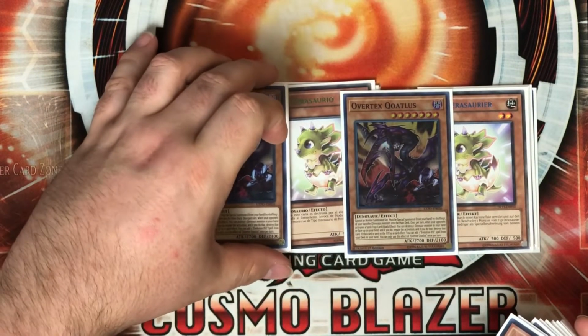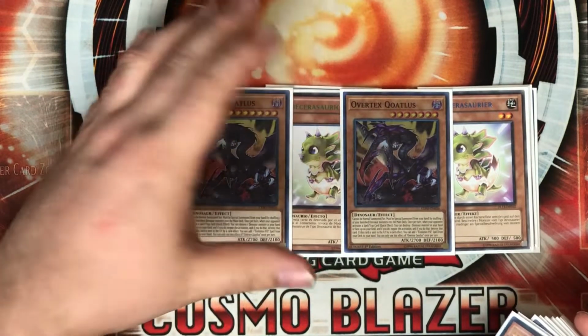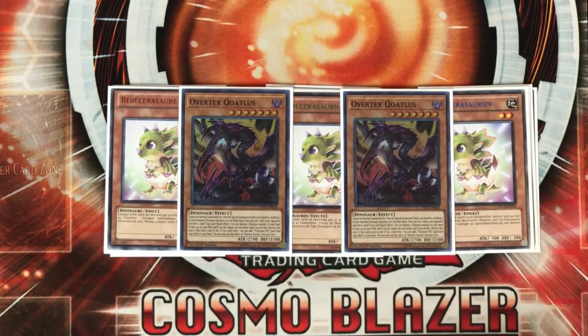2 copies of Overtext Quaddulus. There's not much to say about this card. It searches Double Evolution Pill. Also in this deck, it's a lot easier to summon because you're constantly banishing cards off Miscellaneous Saurus. So you can actually naturally summon it in the deck by sending 5 banished dinosaur monsters back to the deck, so keep that in mind.